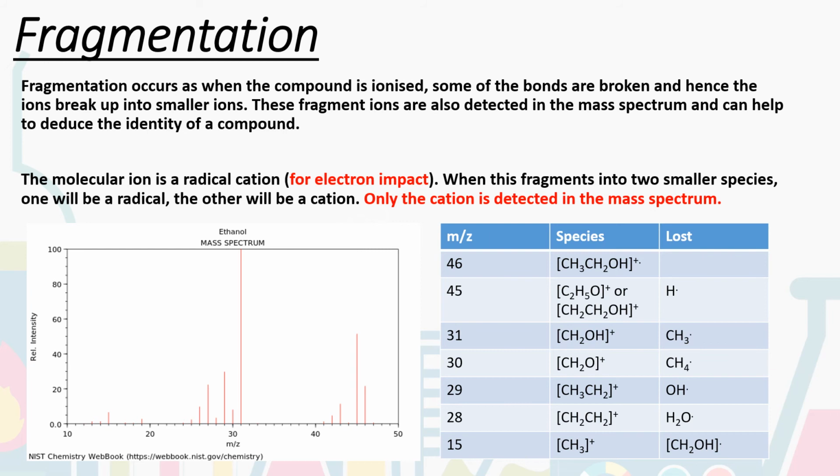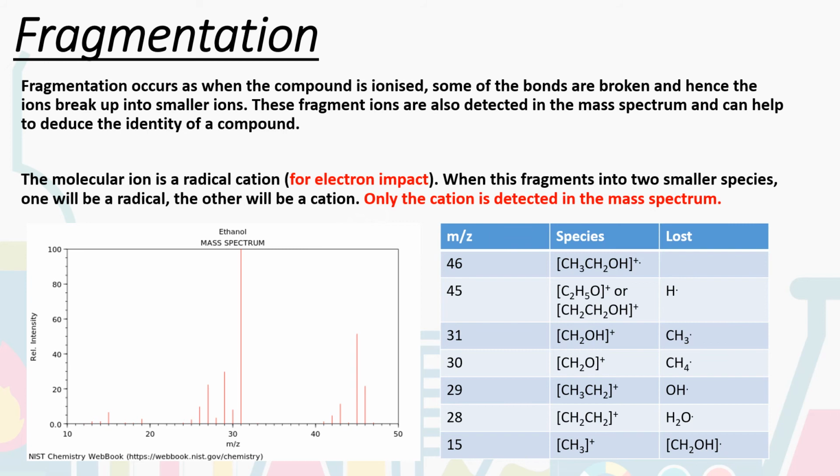Go to the other end. You could probably take off the OH group. That would be a loss of 17 for the OH group, 16 for the oxygen and 1 for the hydrogen. If you take 17 from 46, you get 29. So there's our species; we've lost our OH radical. 28 could then be a further H radical being removed, so CH2CH2 plus, and we lose essentially an H2O dot species.